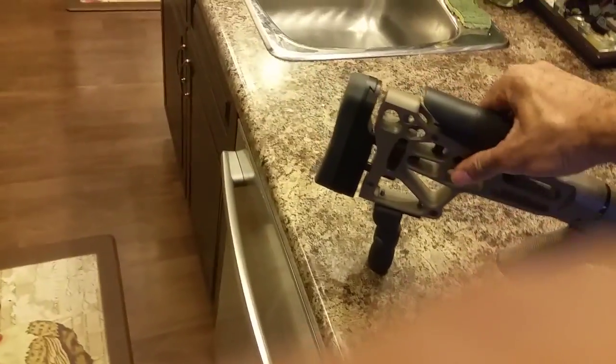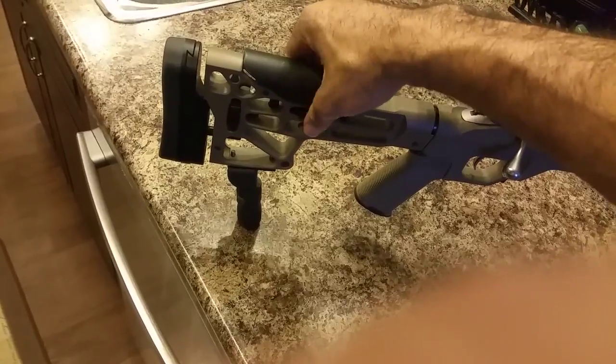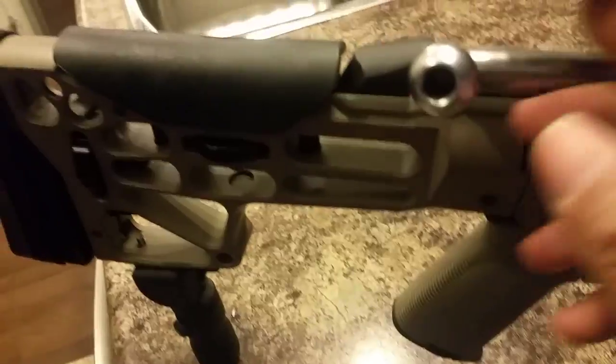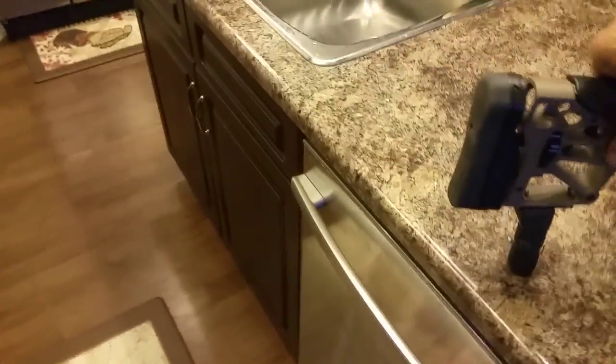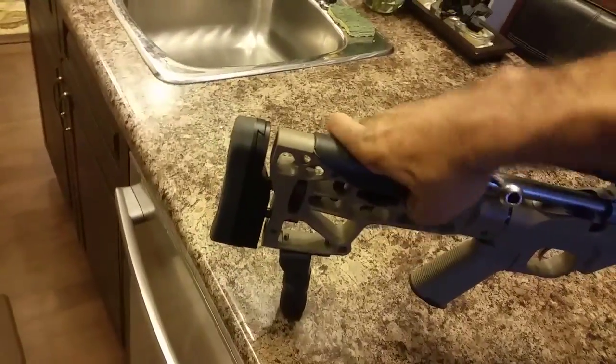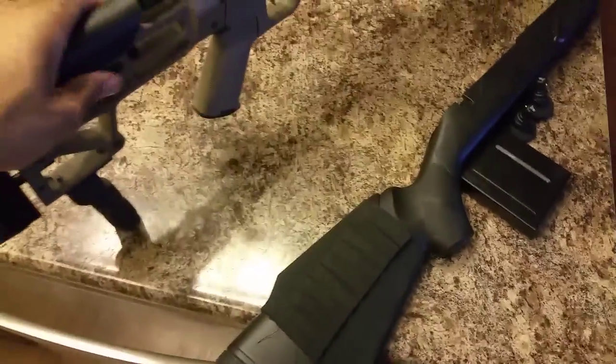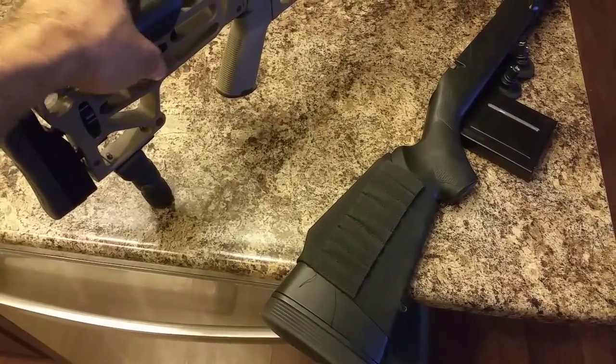Now, my only complaint, and it's very annoying with this system here, is that if you wanted to remove the bolt, as you can see, you will not be able to remove it because the part that goes up and down here is in the way. As you can see, it touches against it and doesn't have enough space for the bolt to come off. So what you've got to do is mess around with the thumb wheel here and remove this guy. And once you're able to remove it, then you can go ahead and remove the bolt.